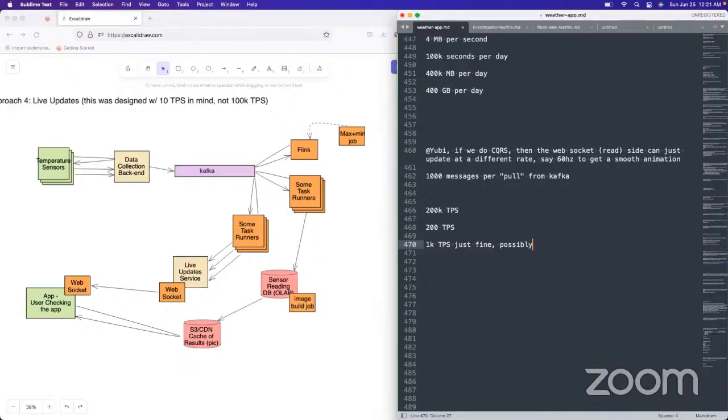And what would that then mean for the rate of the server reads? I'm interested in how often we're reading from the sensors if we're doing 1K TPS of write operations. Then it's 200 times smaller.